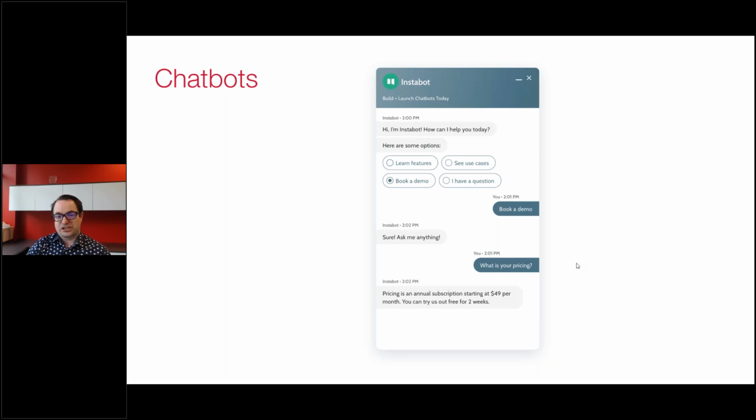The next thing I want to talk about is chatbots. Chatbots are really becoming quite pervasive now. If you see the example on the screen, this one is driven by a chatbot. It's programmed to take the user down journeys to identify what they're after and effectively push them towards particular areas of the website.